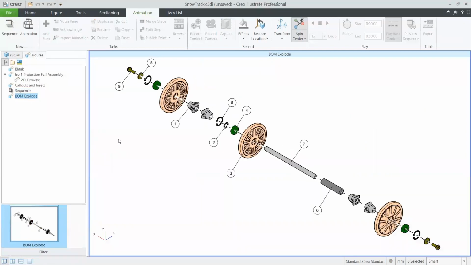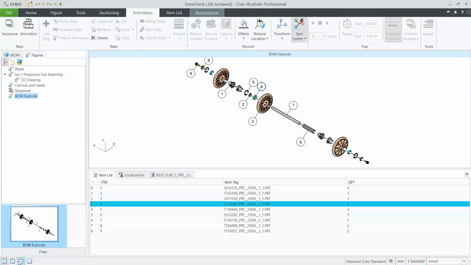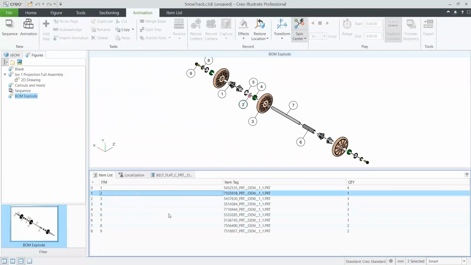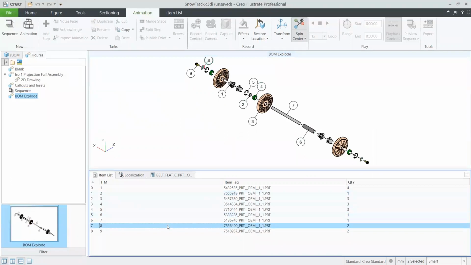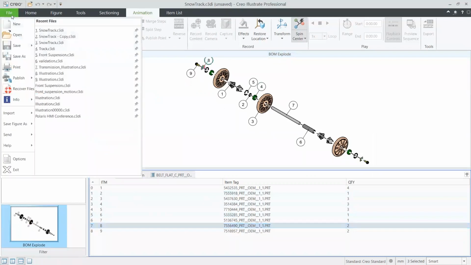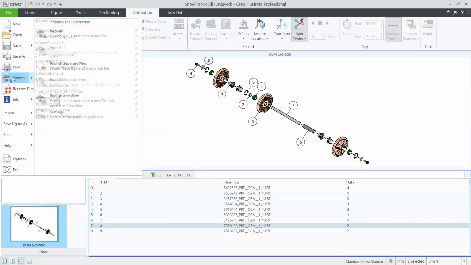Final view that we have here is a little bit more of a traditional exploded view, shows all the different parts there in that subassembly. This is more of a bill of materials view. Illustrate has the capability of attaching our different annotations to all those parts, something that you could consume in a parts catalog viewer, for example, or if you want to select on all those parts, you can see all the attributes associated with it as well. All right. Now, that's pretty much it for the figures that we have in this project.